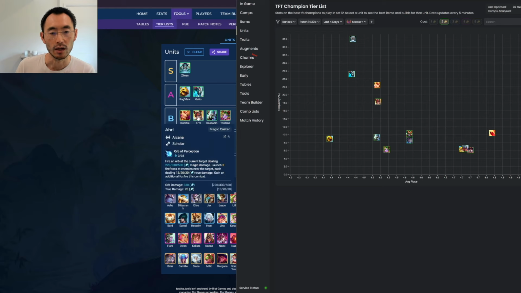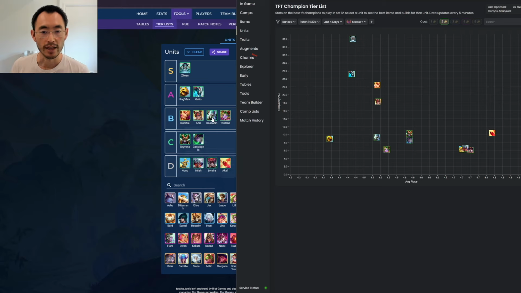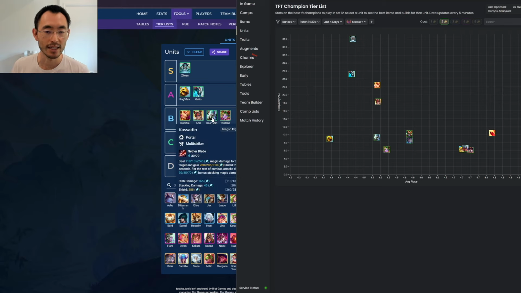Ahri can be played with Arcana Rise and Arcana Varus. And then Kassadin reroll is just not as strong now, particularly because with Veigar back in the meta, there's so much burst that melee gets hit pretty hard.